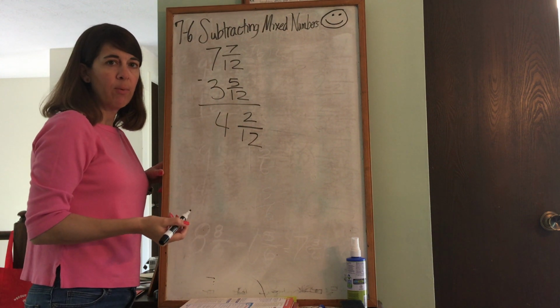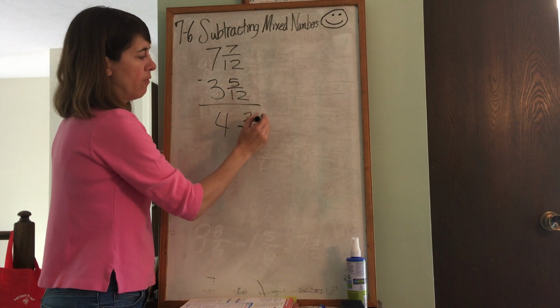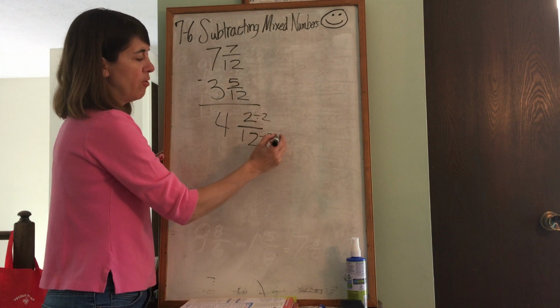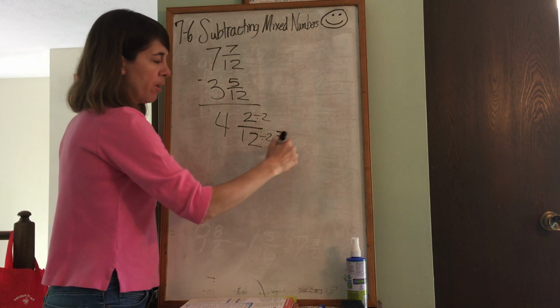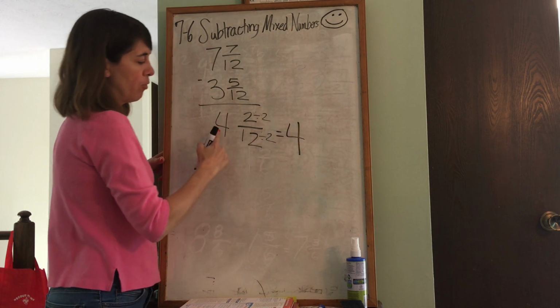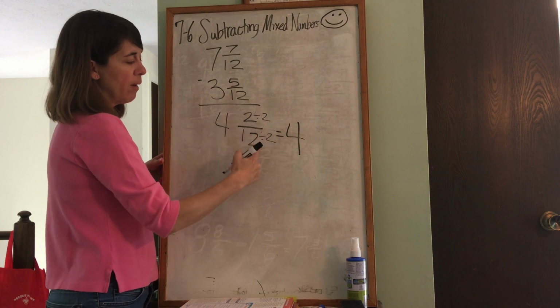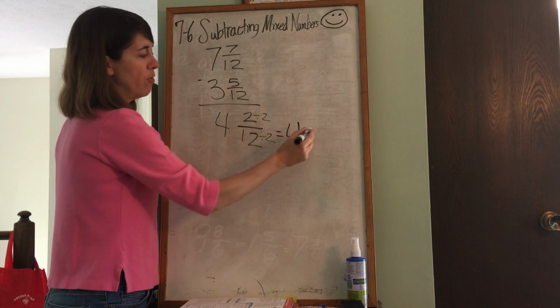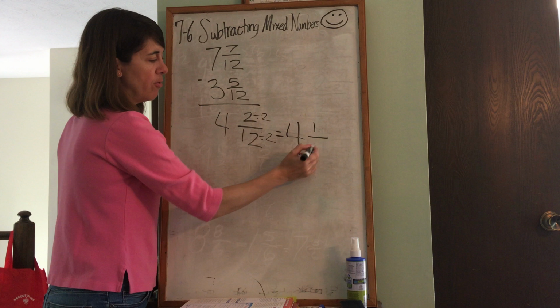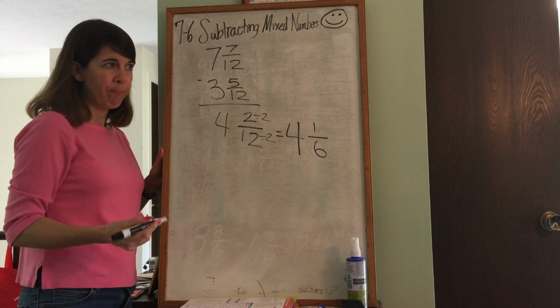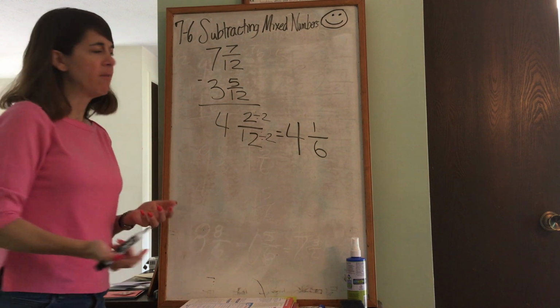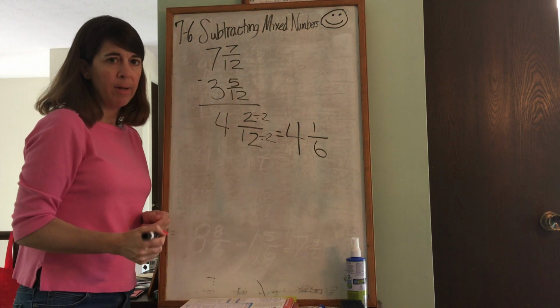Hopefully you notice right away that you need to simplify. You're going to divide by 2 here and divide by 2 here. Remember, just like yesterday, we need to remember to bring over our whole number. So bring over that 4 whole number, then we simplify here. 2 divided by 2 is 1, 12 divided by 2 is 6, so 4 and 1/6 is your answer. So that's sort of the easy side of things because you've already got common denominator.